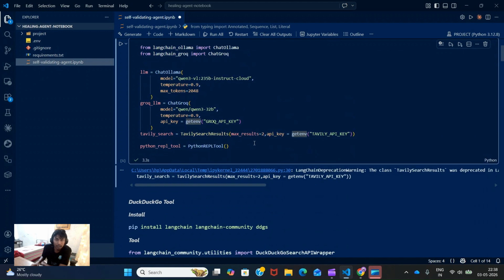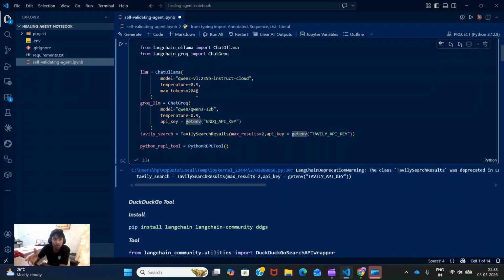The first thing that we are using is Ollama. If the model is not giving any structured output, we are using the Qwen3-VL 235 billion instruct model. I don't know whether you are aware of it or not, but you can use cloud models locally too, using Ollama. So I'm using that.